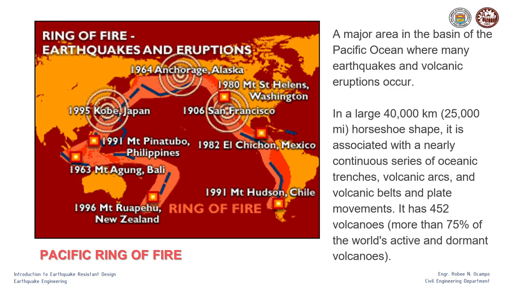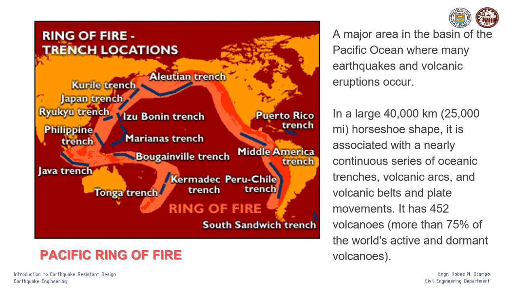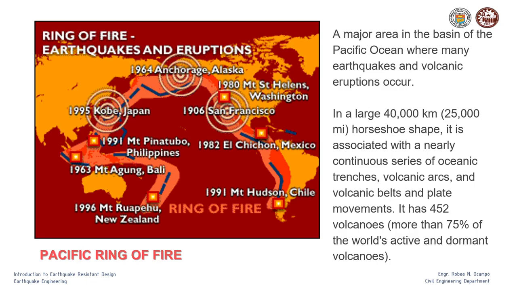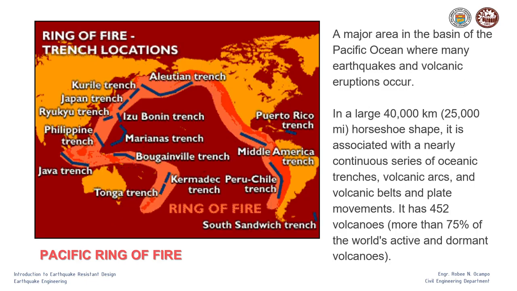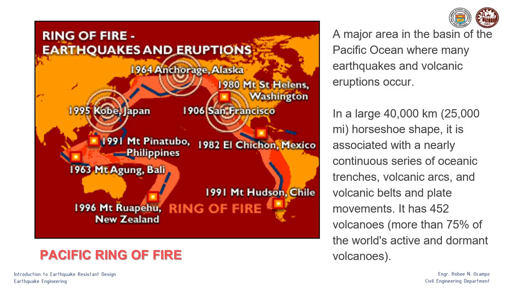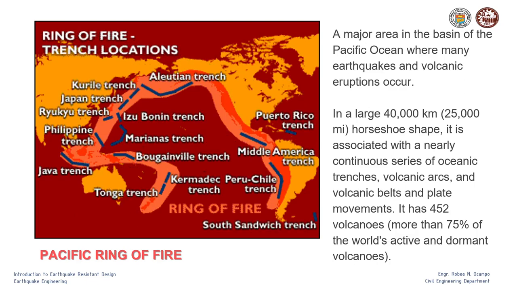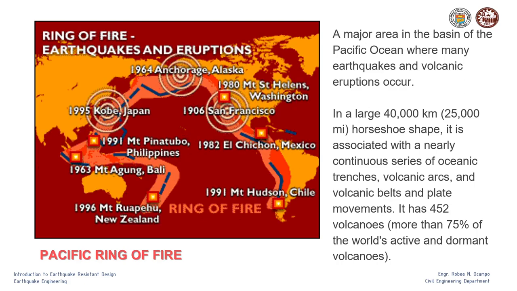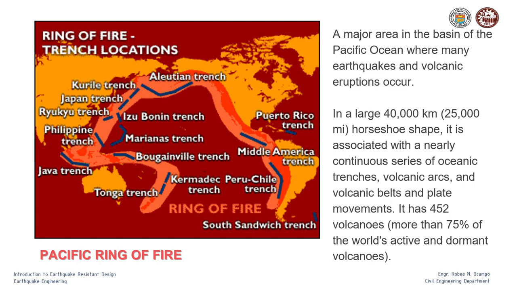So, we already had a brief introduction, no, to the earthquake resistant design, no? So, after this, we will be discussing the elements of seismology. Okay, so we'll be talking about continental drift, the plate tectonics as well, of course, the movement of plate boundaries, and yeah. So other than that, we'll also be discussing the propagation of seismic disturbances. Okay, so thank you and have a good day.